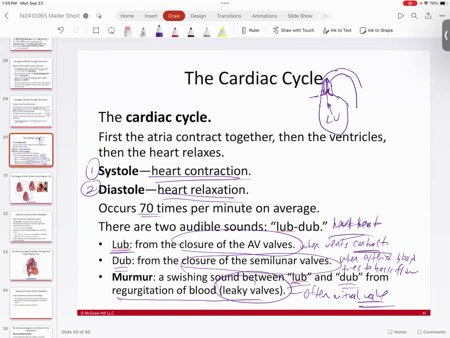Your heart can handle a little bit of backflow, just as long as it's not a ton of it, right? If you're doing one step forward, one step back, that's going to put too much stress on your heart. You need to get that fixed. But if you're doing mostly like three or four steps forward, one step back, that's a little less severe. Most of your blood is moving forward. And if that's the case and you're able to meet the demand of your body, your heart's doing what it needs to do.